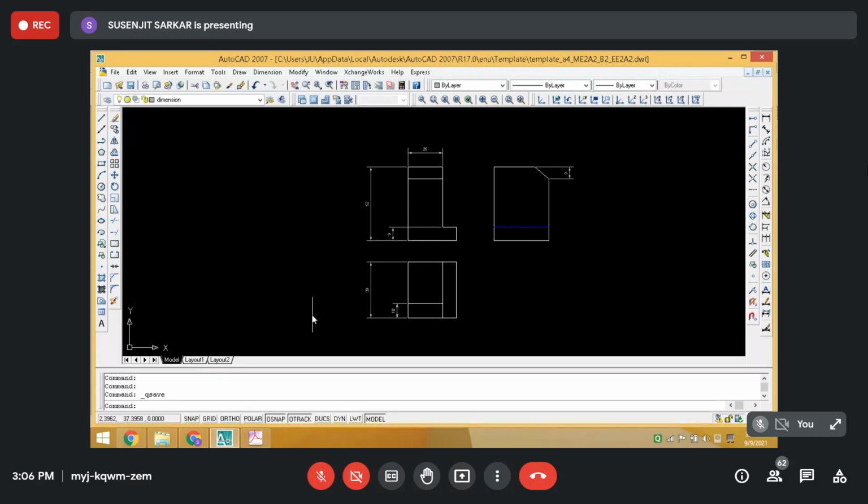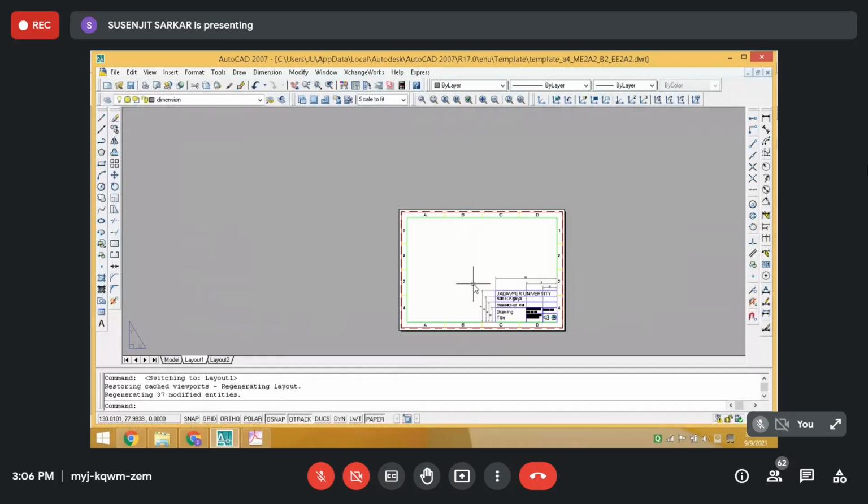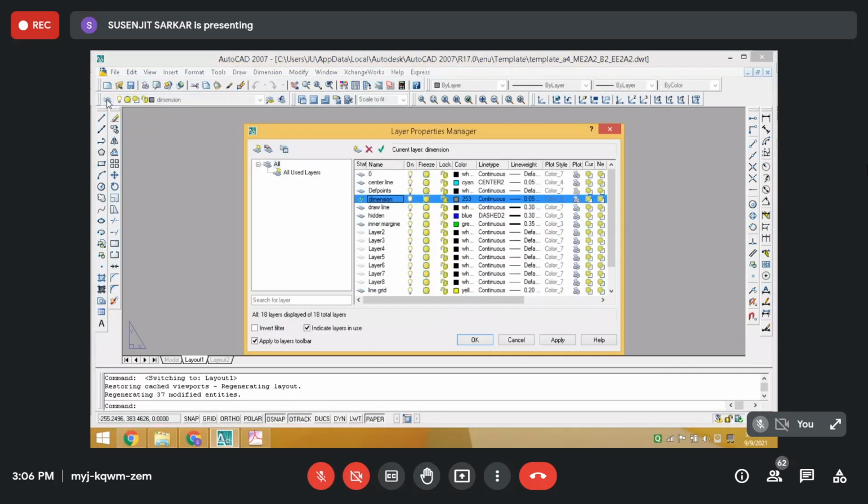Now you have done this drawing in the model, right? Now you want to shift. You can move this drawing in the layout, right? So what you have to do? You have to take another layer, right? Why, you will understand later. Just give a viewport, view RT, right?